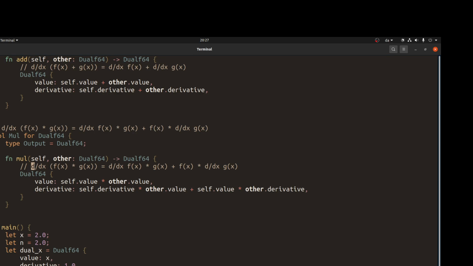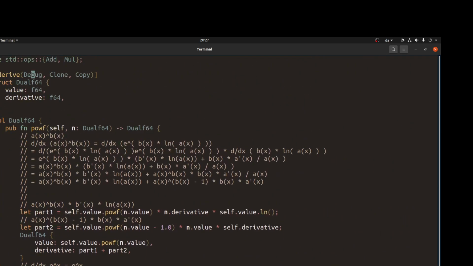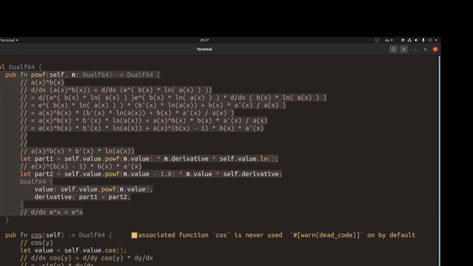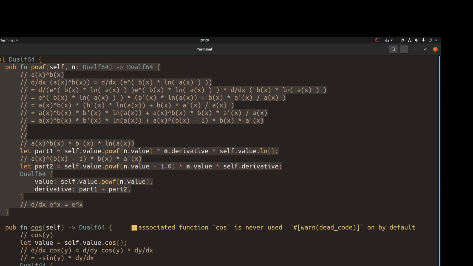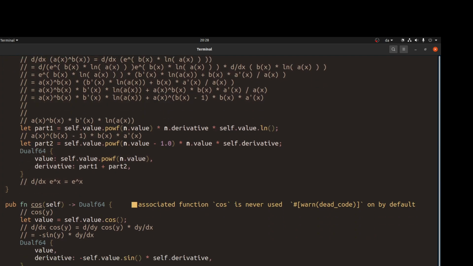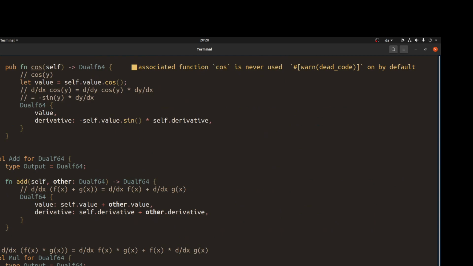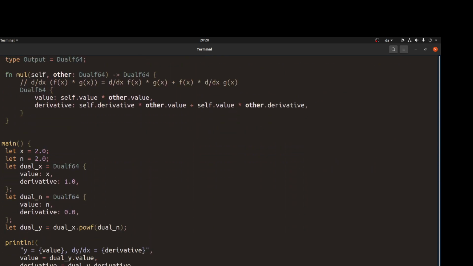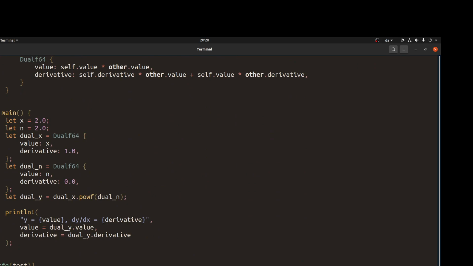I hope it makes a little bit of sense, but if nothing else, maybe you can be inspired to go read about it. So basically, just by implementing this simple struct and these admittedly somewhat complicated expressions, but maybe you can get Wolfram Alpha to do it for you. And these traits, then you can calculate very complicated things and their derivatives quite easily.